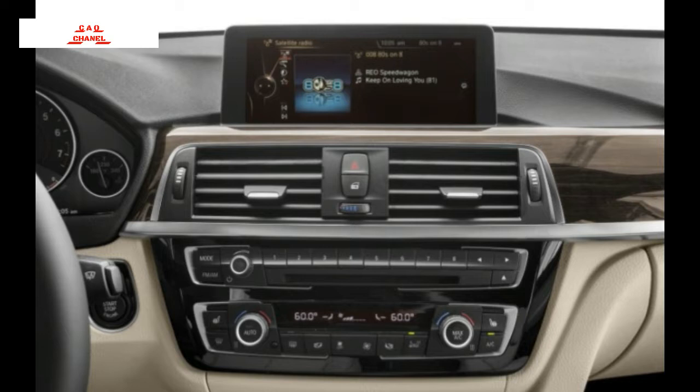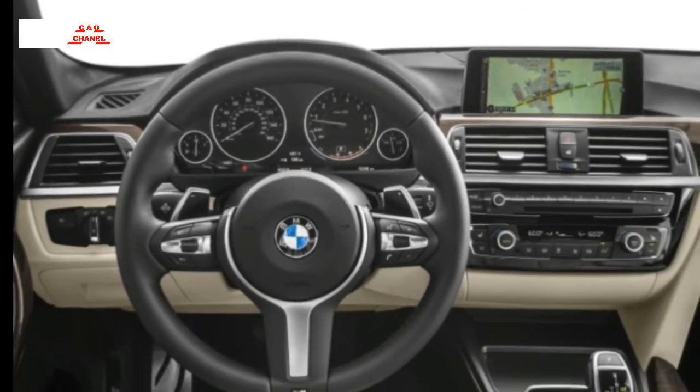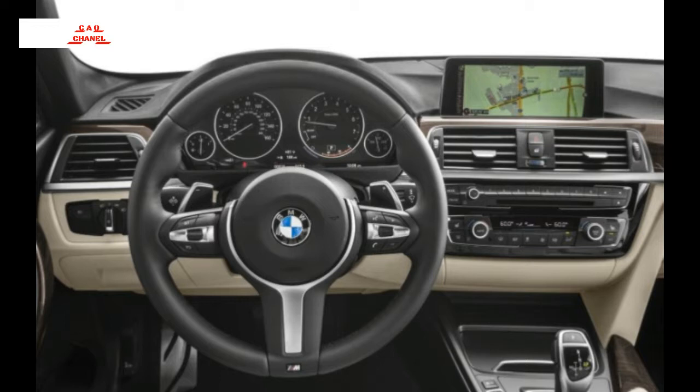In addition to so many models, the 3 Series comes in different trims, resulting in some startling configurations. It's difficult to speak generically about the 3 Series, because the distinctive models are many. The Sport line, optional last year, is now standard on the 328i, 328d, and 340i. There's also an M Sport package, and for 2017 there's a track handling package with big blue brake calipers.